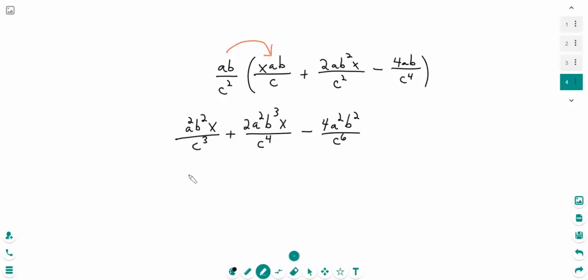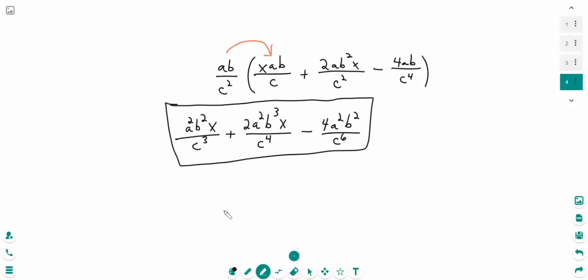And there we go. And then maybe now we'll just go through these terms and look for any canceling that we can do. Any reducing, you might say. So in this first term, nope, there's nothing in here. There are no common factors. In the second term, there aren't any common factors between the numerator and the denominator. And in the third term, there's nothing we can do. So that is our final answer. And look at that. We did most of it in our head.